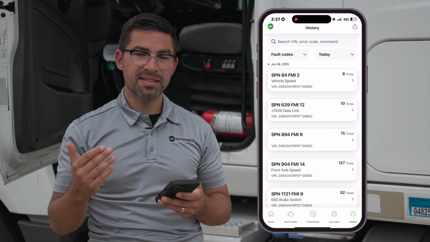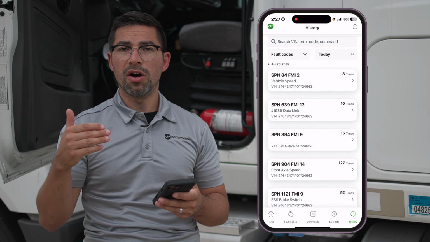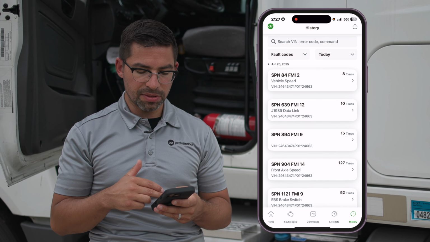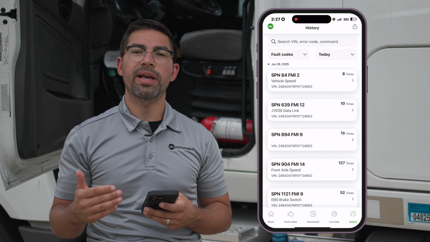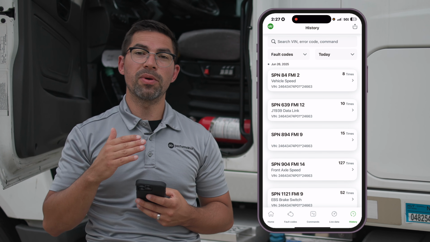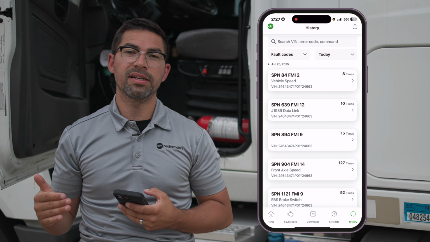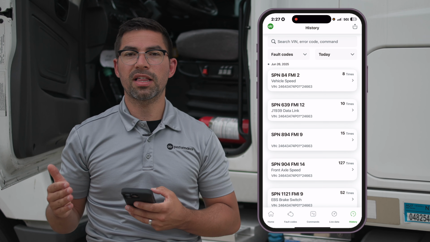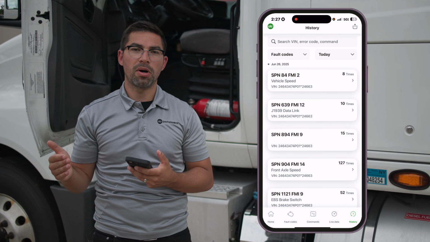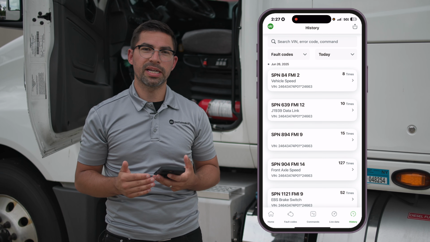With OTR Diagnostics, we're going to go through our history. We're going to be able to see the history of all the fault codes that we've logged in OTR Diagnostics. This gives us the capability to really understand what's going on with this truck and also report the information accurately, so when you need the information, you can always revert back and track that data and see exactly what's going on. If you reset the fault codes today and you come tomorrow and you want to see what fault codes you cleared, you have that capability with OTR Diagnostics.